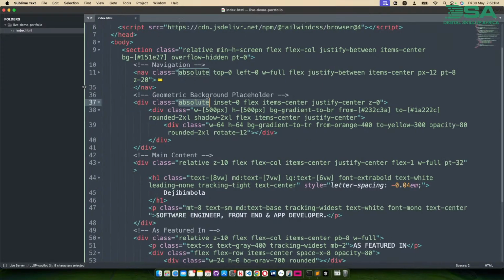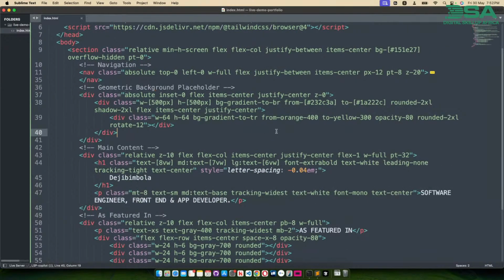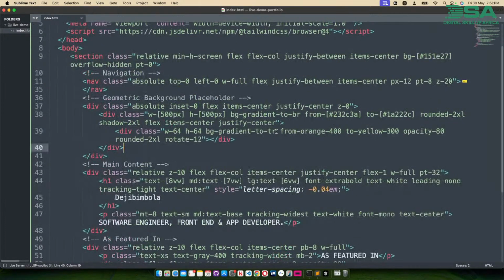Okay, I think this is what I would do. We don't need this section so much, so I can easily zoom in better. So when it comes to element placement, there are different element placements that you can have. You can either have it as absolute. So when you say something is absolute, it's standing by itself. Or you can say it is relative to something else, right? Or you can have it static, which means it's stationary always. So those are the different types of placements you have in CSS.